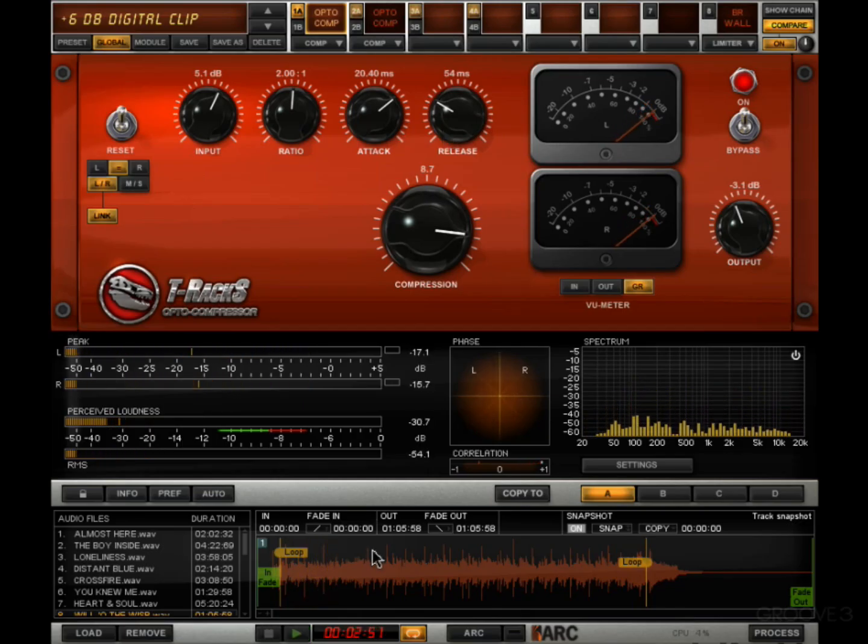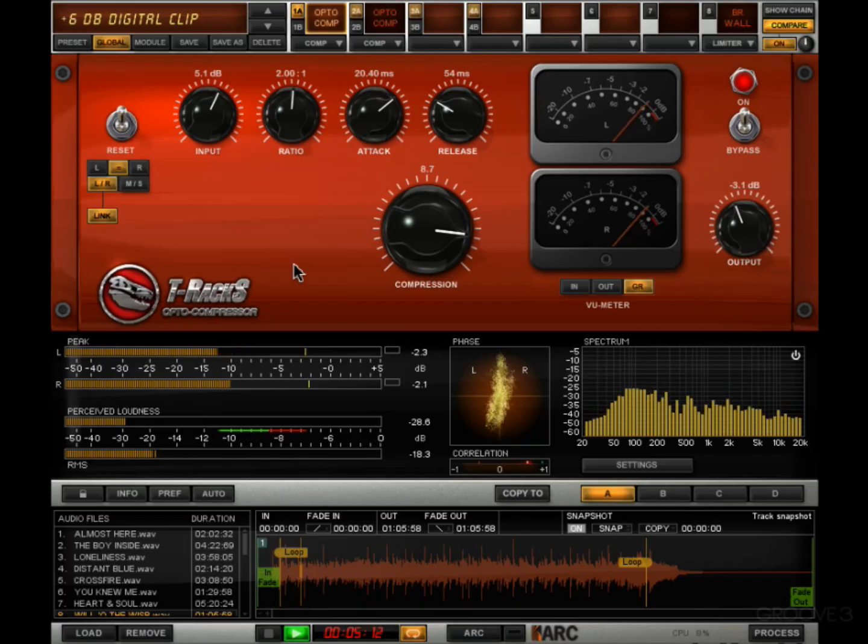Now I've chosen this song actually because it's the most dynamic track on the album. You can see on the waveform here it's got a lot of spikes in it. So it's the most dynamic track and probably the best suited to have a double compression technique on this album. And even now we're getting a lot of fader movement we can see here. But there's 2 dB of reduction. I can even go a little bit harder. See what this release is doing. That's too slow for me.